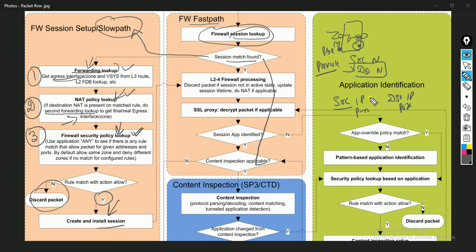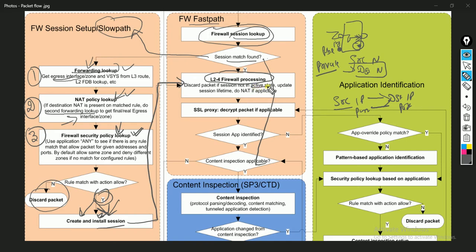If there is any policy on the basis of that L3 and L4 information, any rule, yes, then the firewall will create the session and install the session. Once the session is installed, it will go for the layer 2 to layer 4 firewall processing. Here there are some certain steps which are followed.